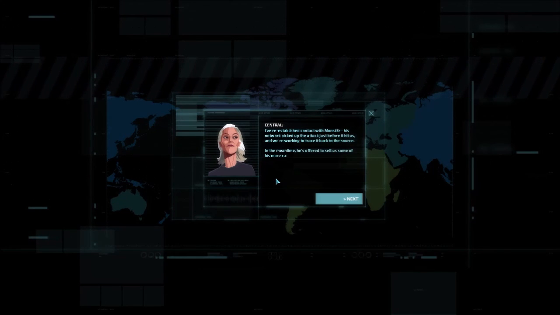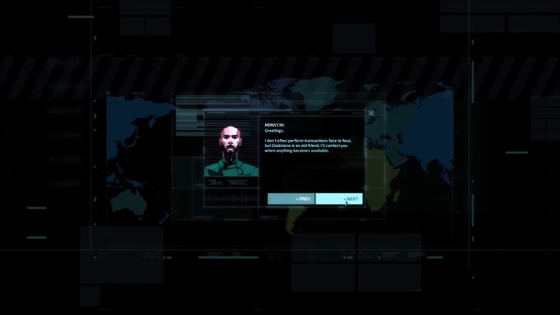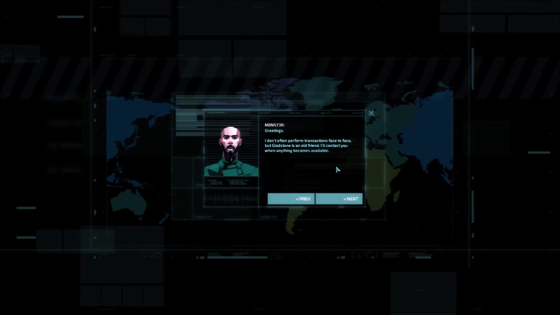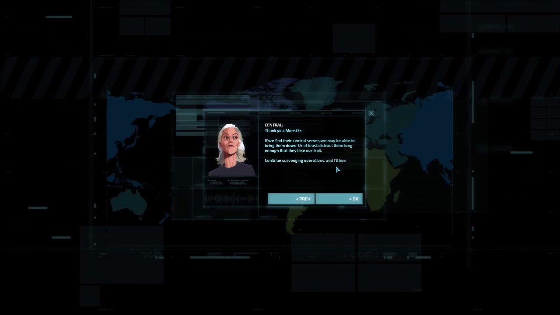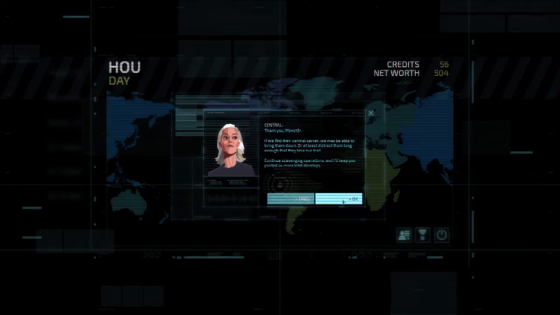So we're good. Re-establish contact with the monster. This network picked up the attack just before it hit us, and we're working to trace it back to the source. In the meantime, he's offered to sell us some of his more rarefied stock. Thank you, Monster. If we find their central server, we may be able to bring them down, or at least distract them long enough that they lose our trail. Continue scavenging operations, and I'll keep you posted as more intel develops.